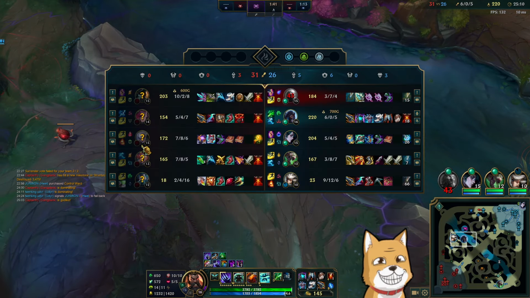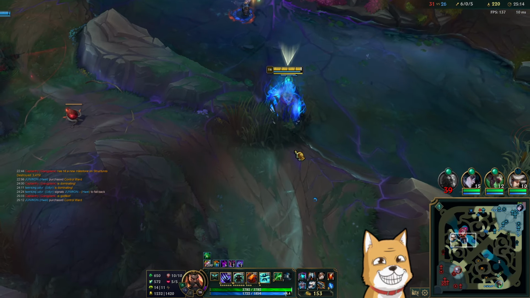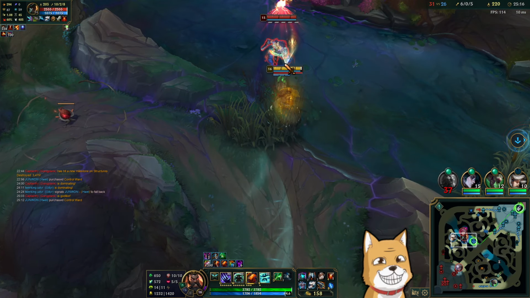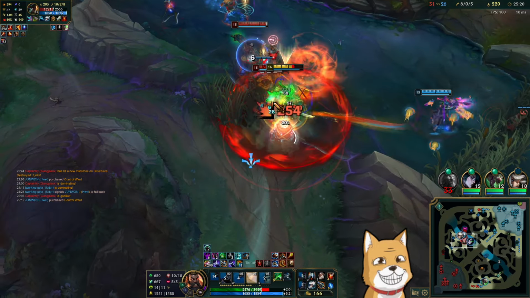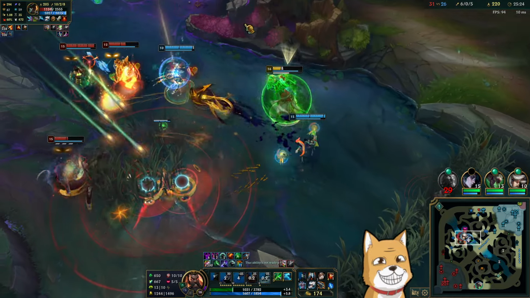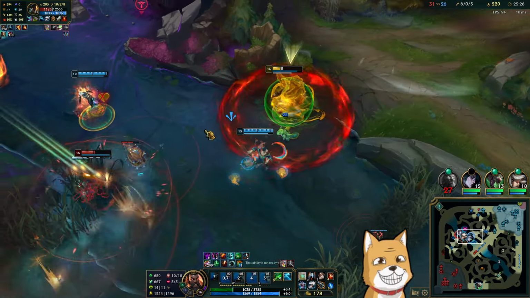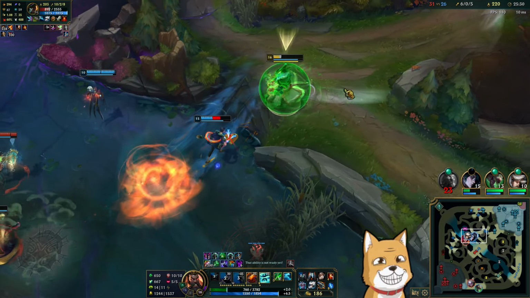Can't really make plays. They're permanently 5 and our team is siding, which is okay, but they're dying for literally nothing. Okay, I need to paddle back a little bit. That hits me. I'm so sad.